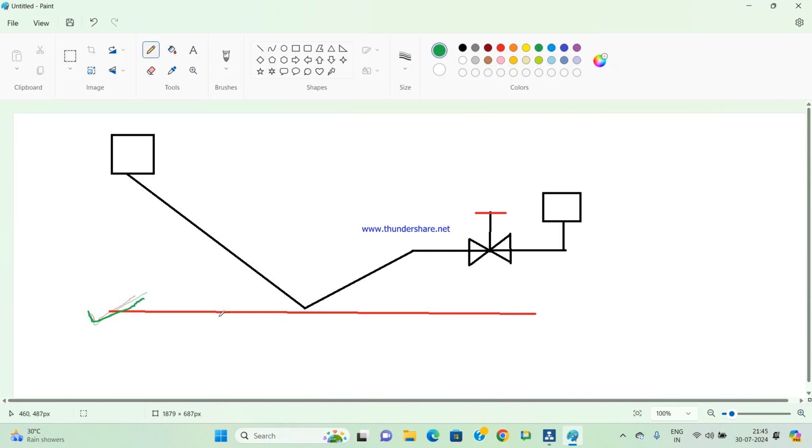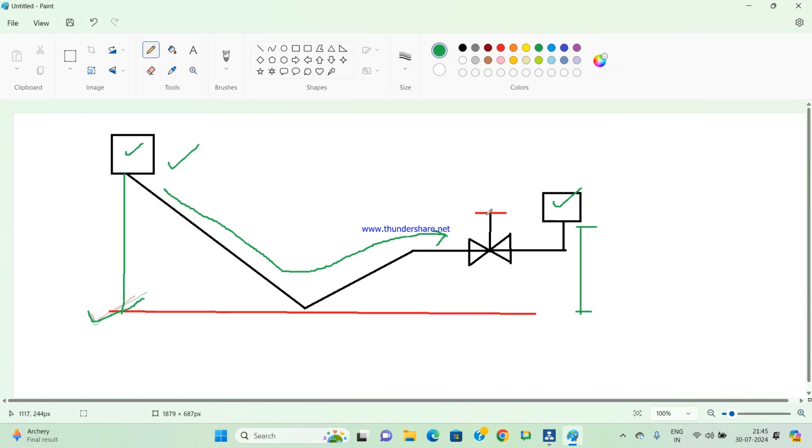You can take the elevation as 0, and we have taken two reservoirs, this one and this one. This height is around say 25 meter head, and then one pipeline is coming to 0, then it is elevated to some elevation, and then again it goes horizontally, and this head is lower than this head. Naturally, due to the differential head, the water will flow through this path.